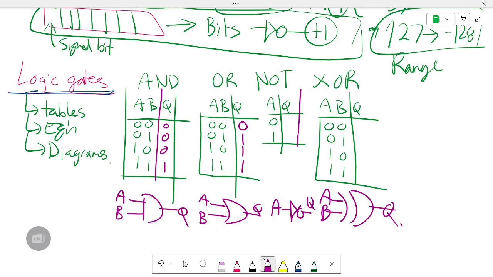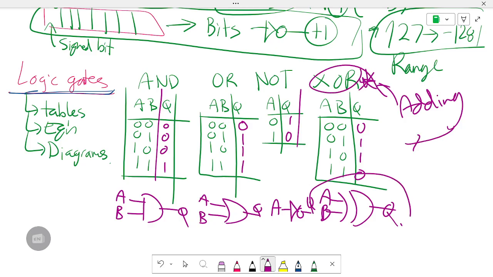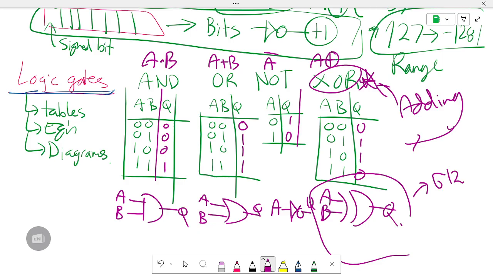Uma. NOT gate. And then this one is actually the most important because this is for adding. Computers can't subtract because we only use this gate right here. It's called the exclusive OR. You do that in grade 12. Okay? Boom. These are the equations: A and B, A or B, not A. XOR is A exclusive OR B.